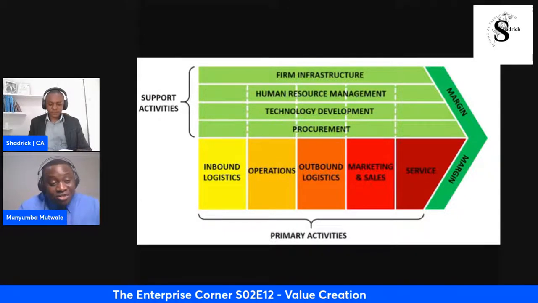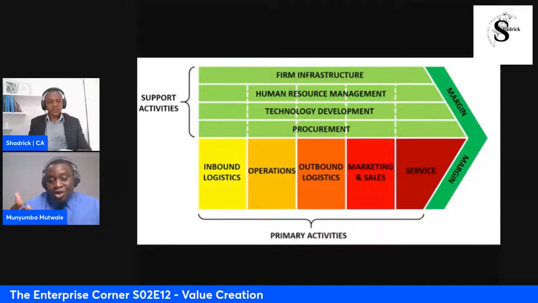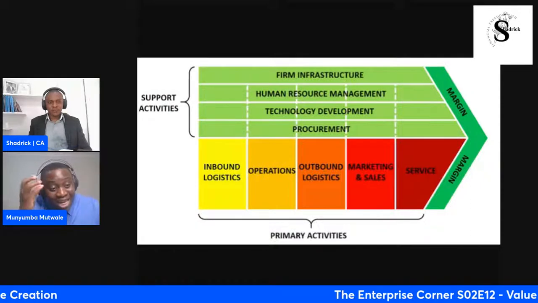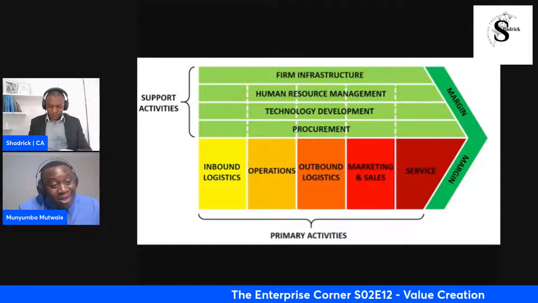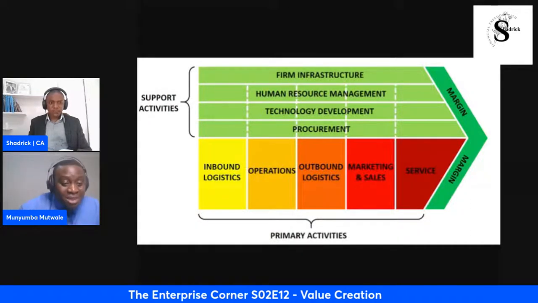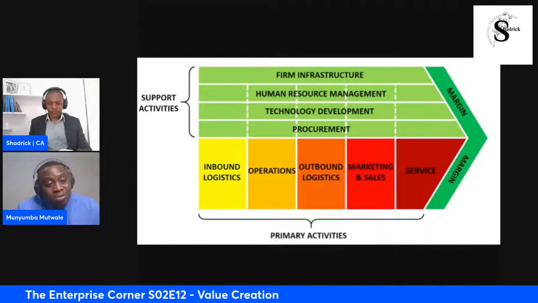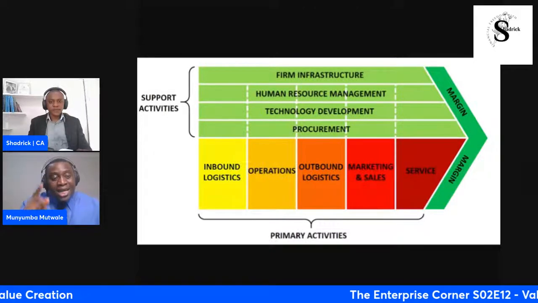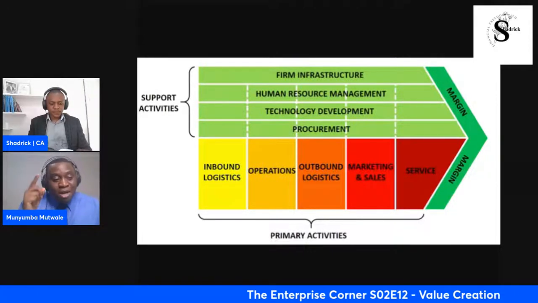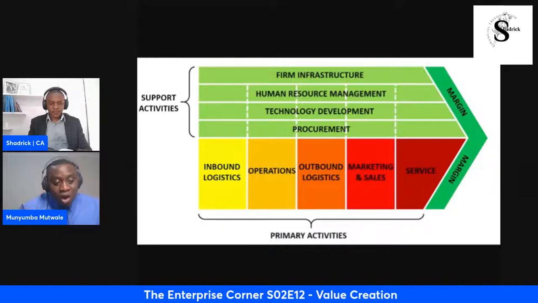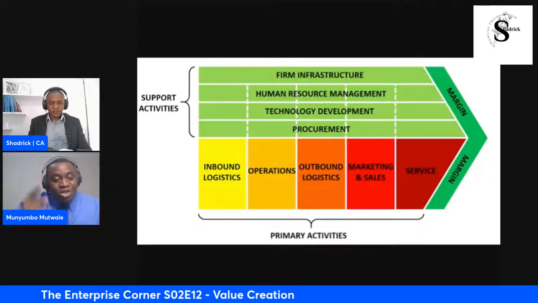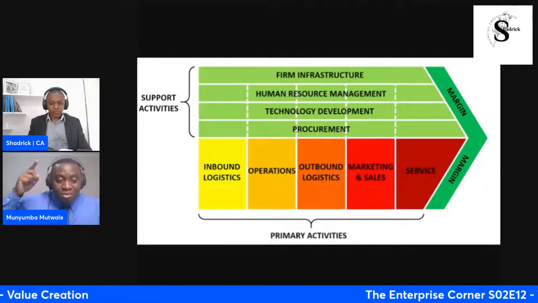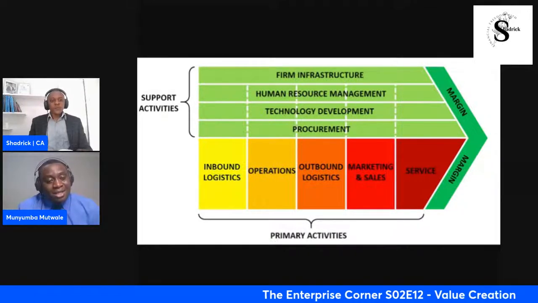Even at a restaurant, if you are the person who's serving people food, you know what food is ordered the most. If you are alert, if you are sharp, you can pick up that this is what people order the most. These are the meals that are the most in demand. This is the stuff they enjoy the most. This is the stuff that they don't like. You have information. So people, get into sales positions. If you want to be an entrepreneur, go and find a job or a gig in a sales position of the industry you want to join. You will learn the customer, and then from there, you can build the product that beats the market.